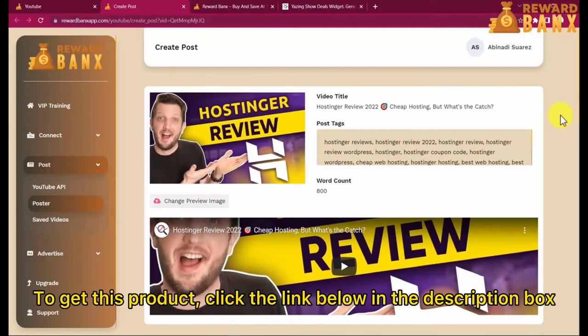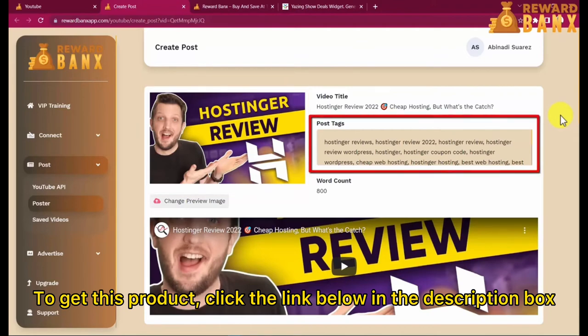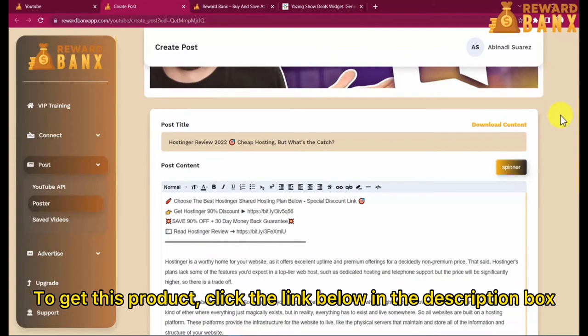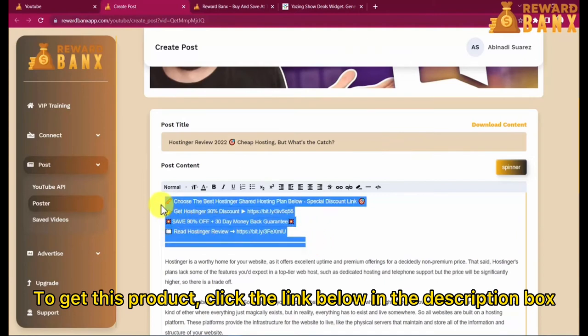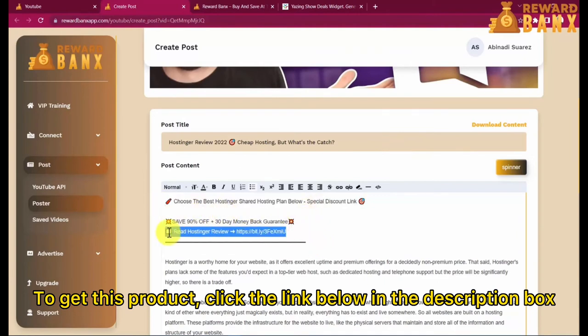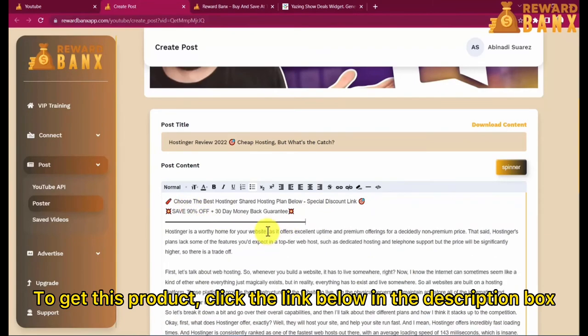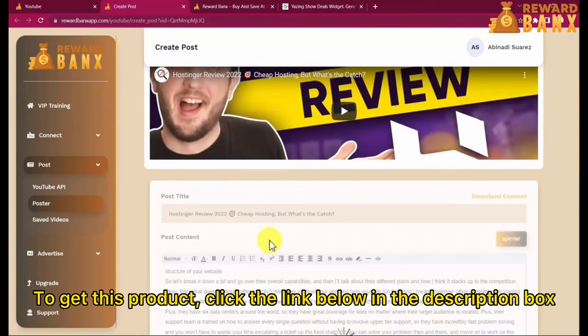As you can see, 95% of the work has been done for you with just a click. You have your featured image ready, the post title, the post tags, and even the post content. The three most important ranking factors for a YouTube video are the title, the tags, and the description — and these trending videos make a huge effort to research and optimize for SEO rankings. That's exactly what you have now. I would update the description by adjusting it to my affiliate advantage, remove any URLs, and leave only content related to the post title.